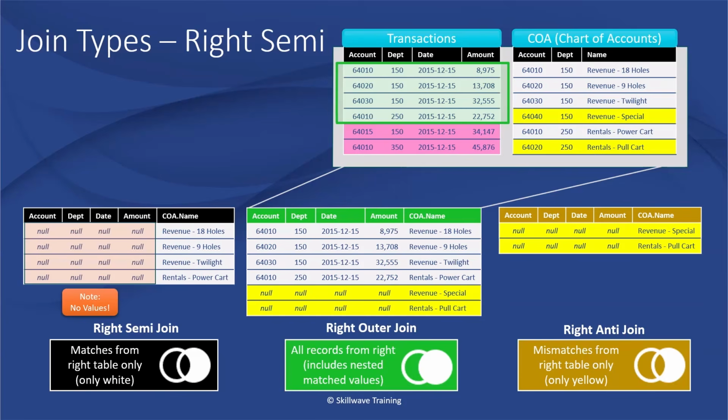So when you go and actually build one of these, whether you're using a right anti or a right semi-join, after you've created the join, you're probably going to grab that column of table, right-click, and say remove other columns, because everything's going to be null anyway. And then you can expand this to get just the values you want. Once again, if those values are actually important to you, you would build your right outer join and then filter any of the columns to remove the nulls. And at that point in time, you would preserve the original data from the left table with the matches from the right-hand side.